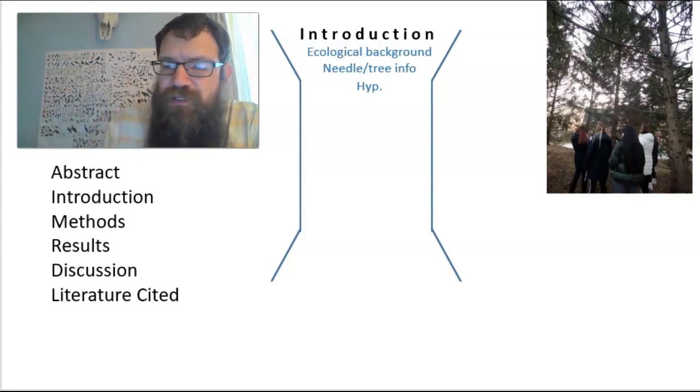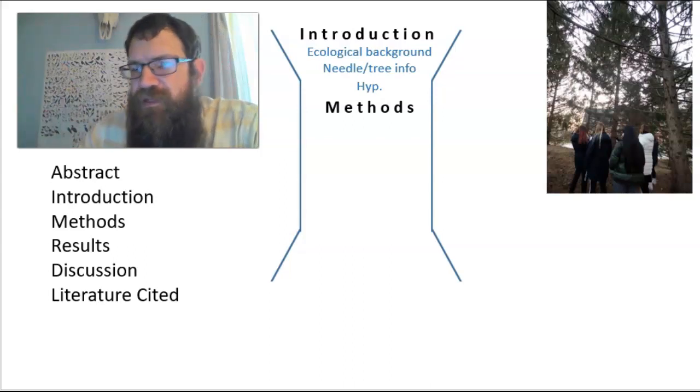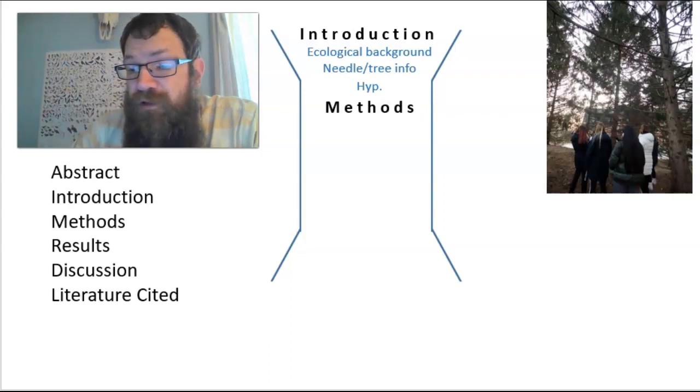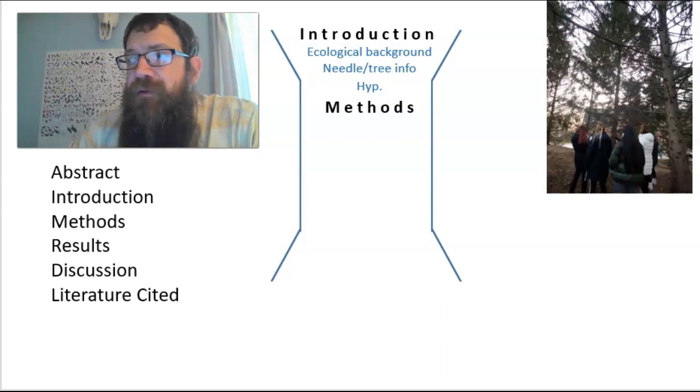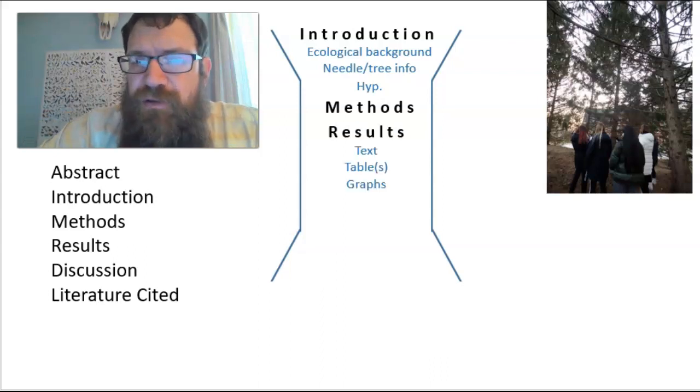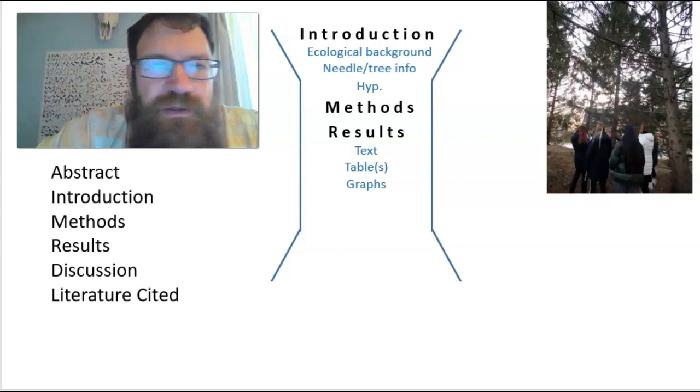All right, after the introduction would come the methods section. Now, because you're not actually collecting the data, I'm not going to have you include a methods section. I'm going to send you an email with all the stuff you need. I'll include an example of the methods just so you have a pretty good idea of what happened when the data were collected, but you don't need to include a methods section because you're not actually carrying out the collecting of the data. The next section then, still in the narrow part of the paper, is the results section.